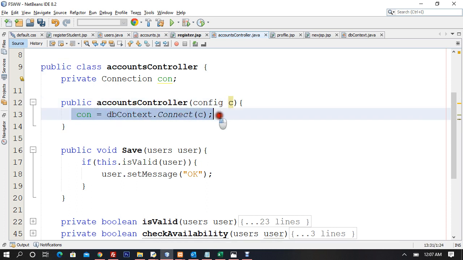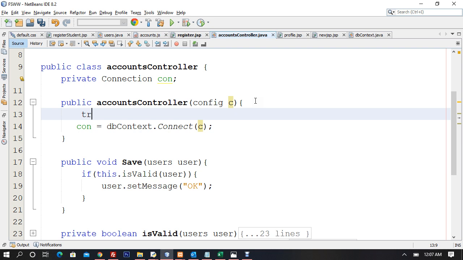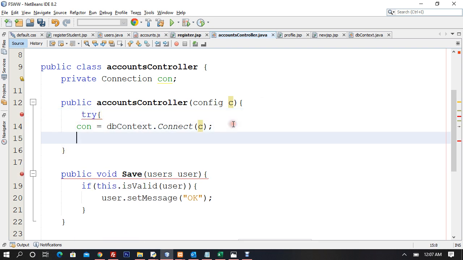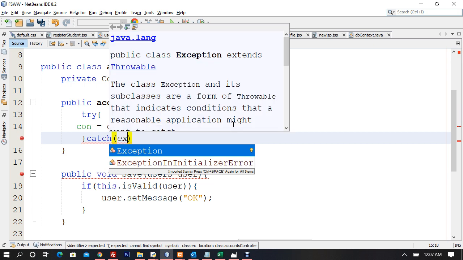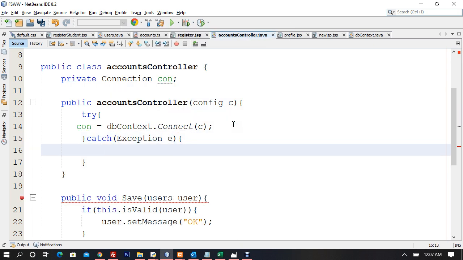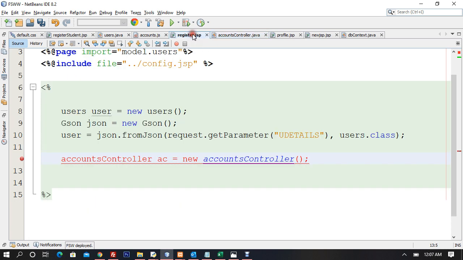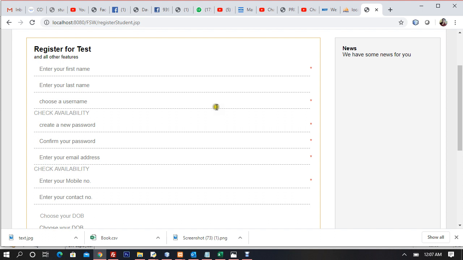So you're saying con is equal to dbconnection.con. What if I do try and catch here? What if I do try and catch exception here? Alright, so let me see what happens if I try and catch the exception here. Pass c. Alright, so let me see.